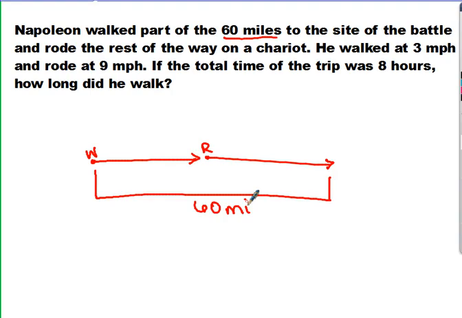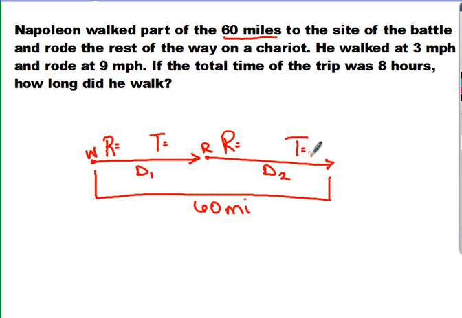It may be helpful for you to draw diagrams for these problems. Go ahead and draw it out. It'll make it simpler in setting it up. That's a lot of the issue with these problems, just getting the initial setup. Draw a diagram or sketch a quick picture of it, and that will help you. Now keep in mind that this is distance 1 that he walked, and this is distance 2 that he rode. Each separate distance has to have a rate and a time.